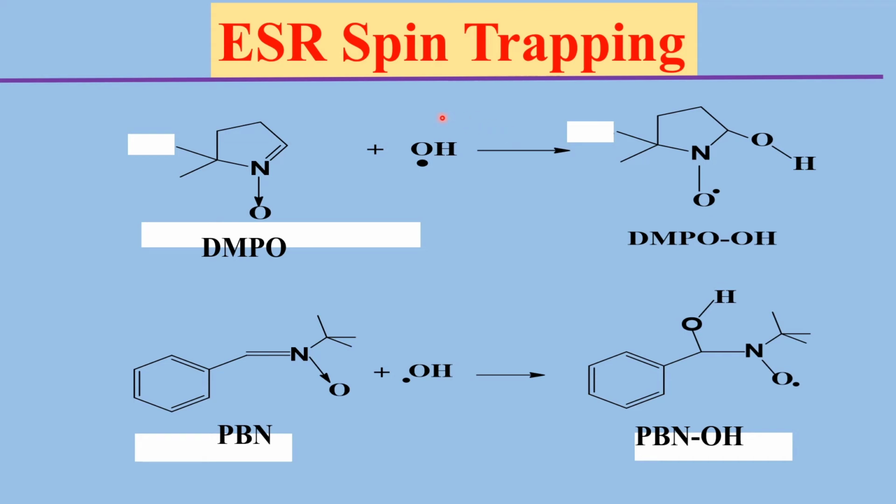Free radicals are produced in our body in large excess when you suffer from ischemia, heart attack, or any cardiac diseases, neurodegenerative diseases. For example, hydroxyl radicals and superoxide radicals are extremely short-lived. They cannot be studied directly by using ESR. So nitrones, DMPO, or simple organic compounds react with the hydroxyl radical to form a stable free radical, which can be studied by EPR.